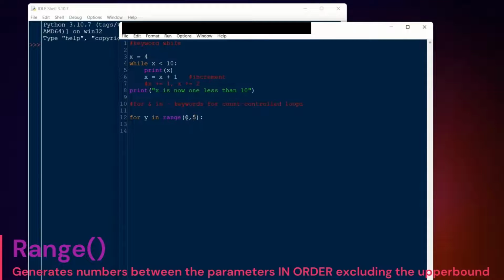So in this case we're putting in the two parameters 0 and 5. So it'll give us numbers like 0, 1, 2, 3, and 4. Notice that 5 is not included. So we actually have 5 numbers here, but 5 is not included. So range has an inclusive lower bound and an exclusive upper bound.